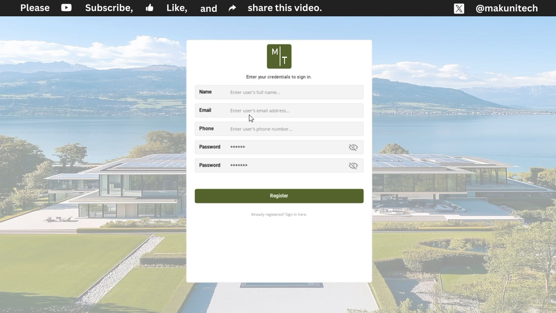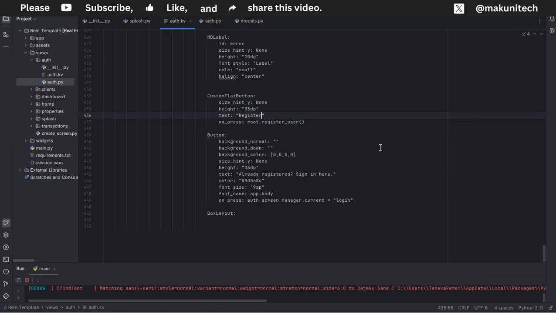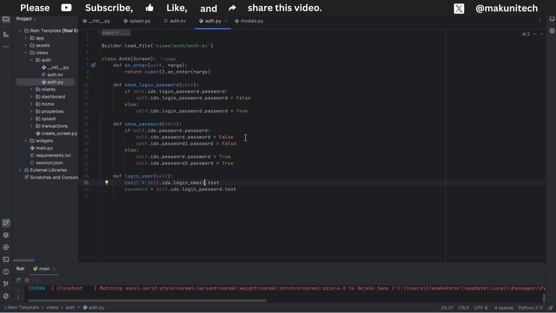So we're just gonna check if we have a name, if we have an email, if we have a phone, if the passwords match, if the passwords are longer than 8 characters, then we're gonna allow someone to register, right? So let's minimize this, then navigate to auth.py here, right? So let's just do some minor form validation, right?